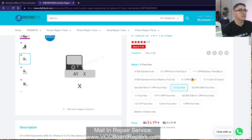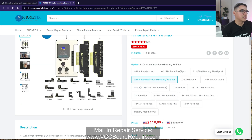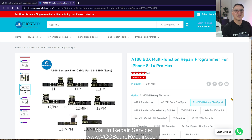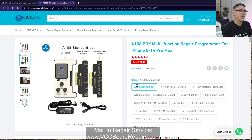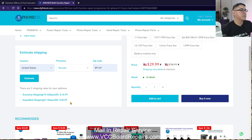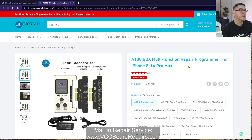The iPhone X flex is only $5. You can even buy a full set for $120. So this is pretty cool. They also have the battery thing as well — let me know in the comments if you want me to make a video about battery notification issues, the spot welding, and the tag-on flex process. I've done one battery so far and it was so simple. This is from Foamfix in China, so you've also got to factor in shipping cost — about $30 for expedited shipping, which is usually DHL or FedEx. Here in Vegas it gets here in about three days once they ship. I always pay for the fast shipping because I'm running a business and time is money.